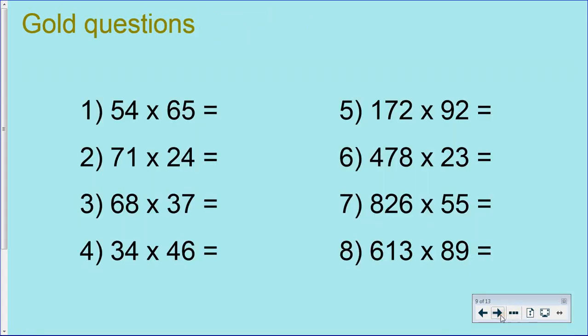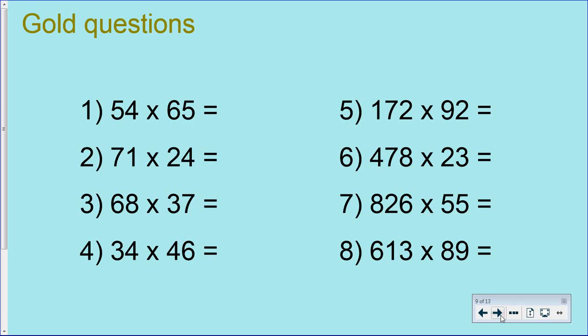So here are your gold questions, all long multiplication. Again, well done if you've done a few bronze or a few silver and you're moving on to gold. Even if you just try one, that's amazing. It'd be amazing if all children in Year 5 could master the skill of multiplying a 4-digit by a single digit and a 2-digit by a 2-digit. So really persevere and have a go with that. If you need to rewind, go and watch my example again. Even follow it and do it at the same time in your book to help you.